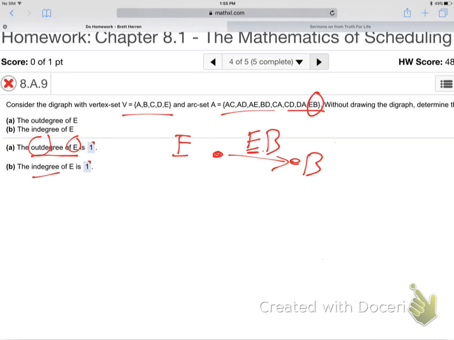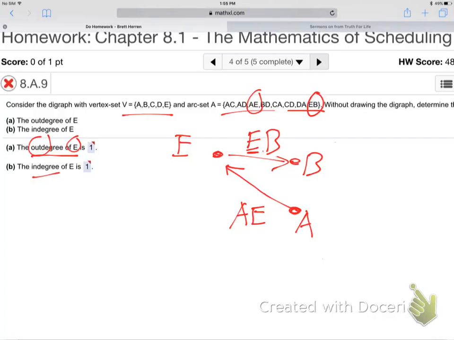And then in degree, so if you're pointing into E, that would be some other point first, A or whatever, pointing into E. So E would be listed second in the list. So which ones up there have E second? In fact, it is A to E, isn't it? So that's the only one pointing into E. We good on that? They're just making sure you can work it backwards from the list back to what the arrows mean. Good, I'll move along if you're okay on that.